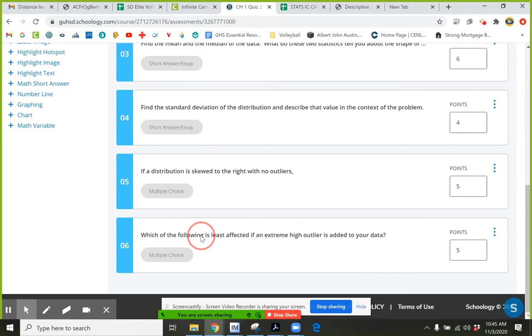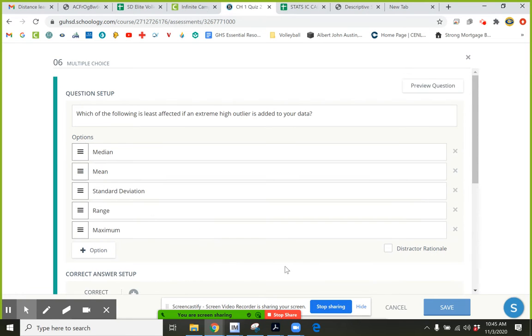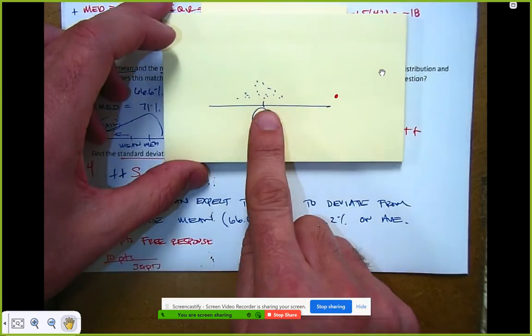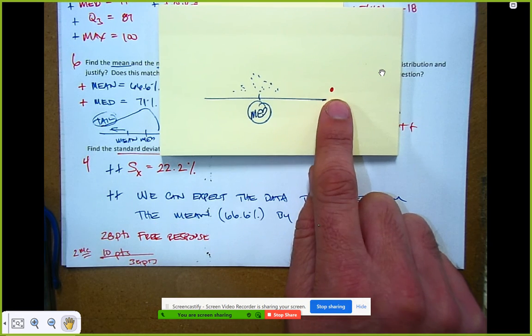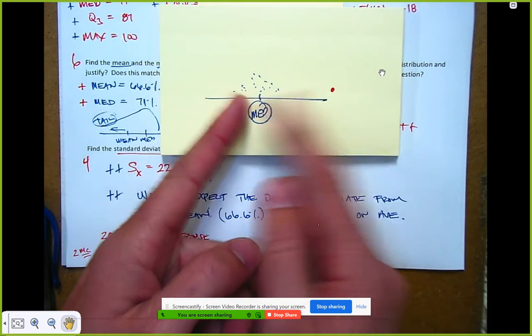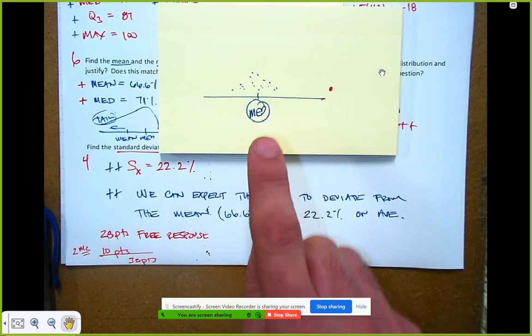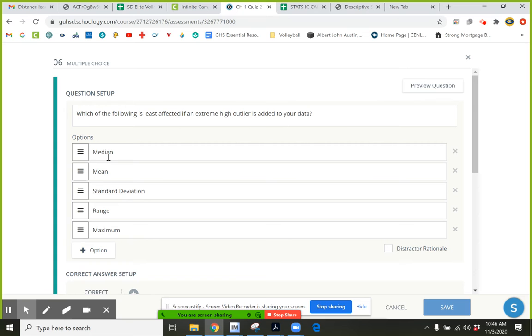All right, on the other one, which of the following is least affected by an extremely high outlier? So I've got mean, median, standard deviation, range, and max. Well, let's just kind of go through those. So if you have a bunch of data, and then I add this random point, didn't the maximum value change? For sure, right? It's now that. Didn't the spread change? Yeah. Standard deviation? Yeah. Now it varies more. The average gets pulled towards extreme values. And so the one that's least affected is the median. It's called a resistant measure. It resists large values or small values. Okay, so the correct answer on that guy would have been the median.